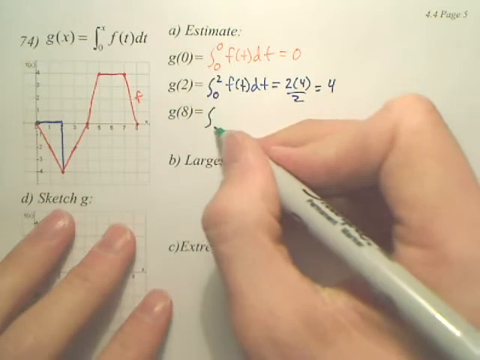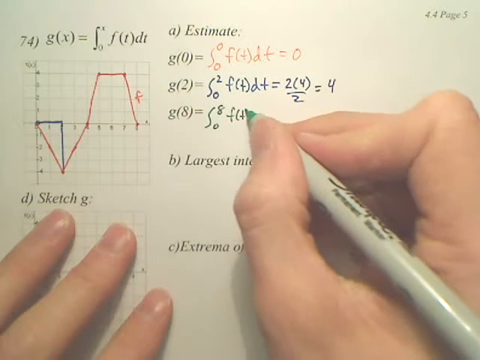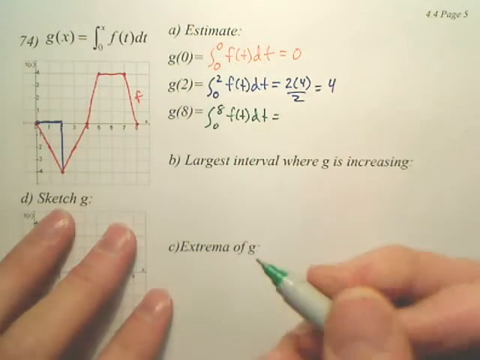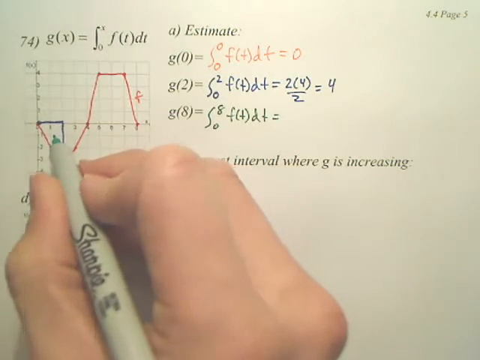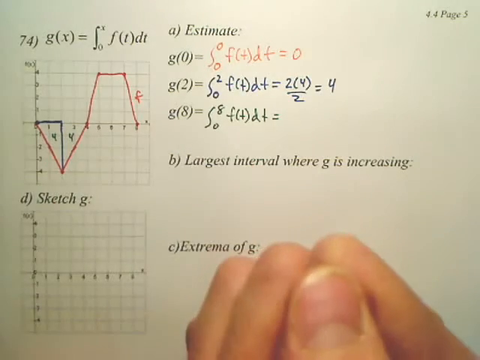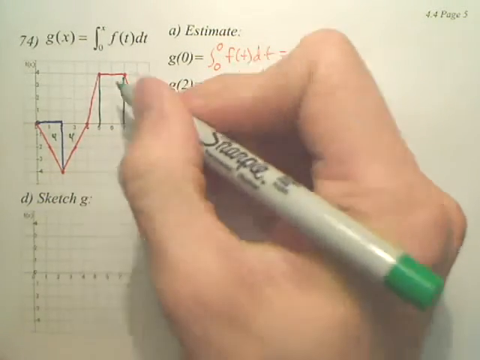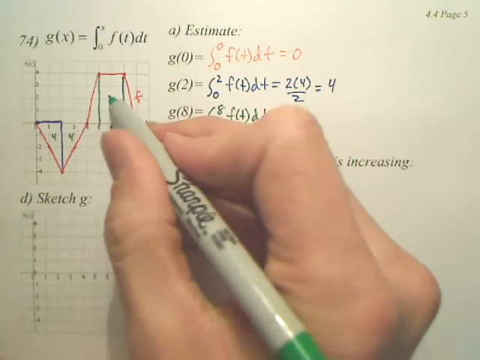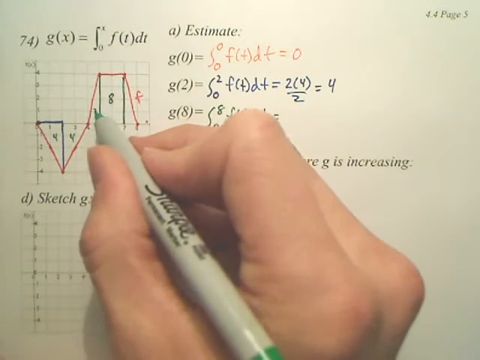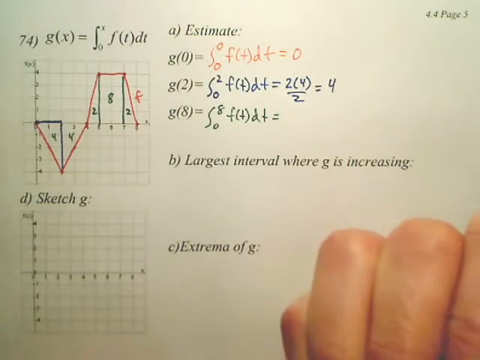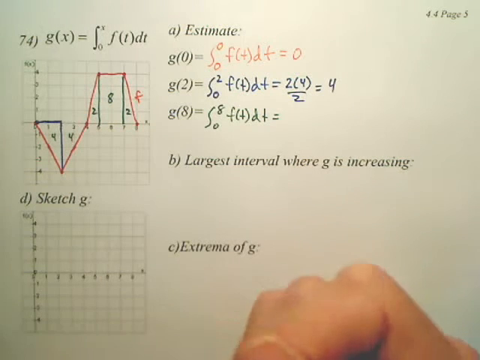And the last one, you're going from 0 to what? 8. So if we go from 0 to 8, wait, what was this? This was 4, right? Isn't that also 4? If you break this up, instead of doing trapezoids, what's this little piece? The 8? And what is this? 2 and 2? So 4 plus 4 plus 2 plus 8 plus 2.